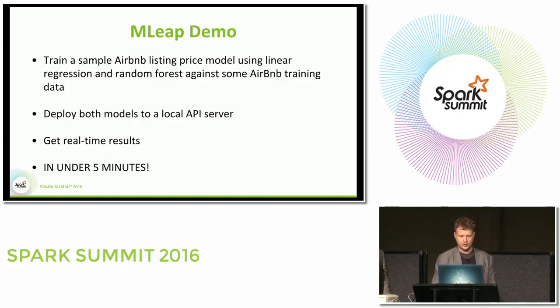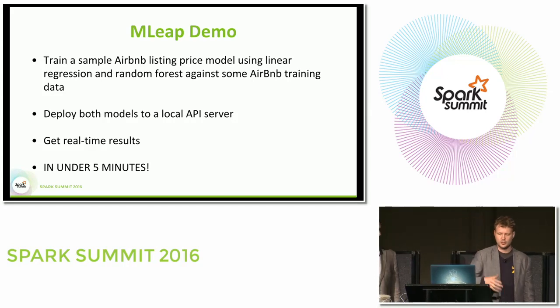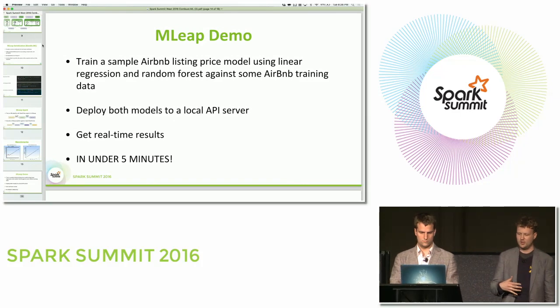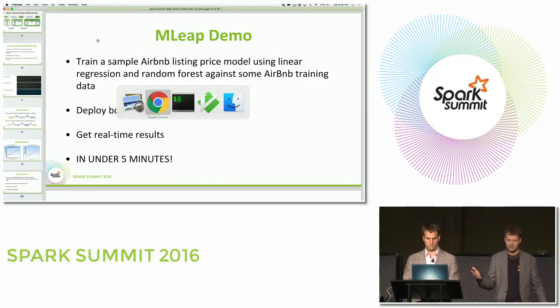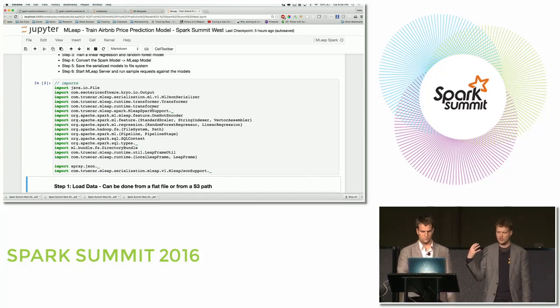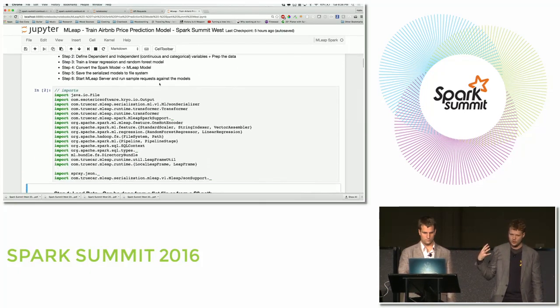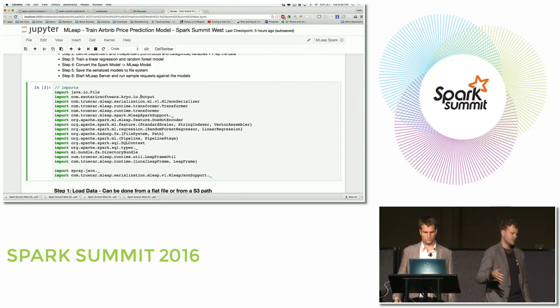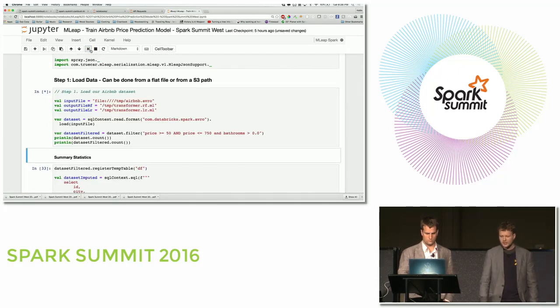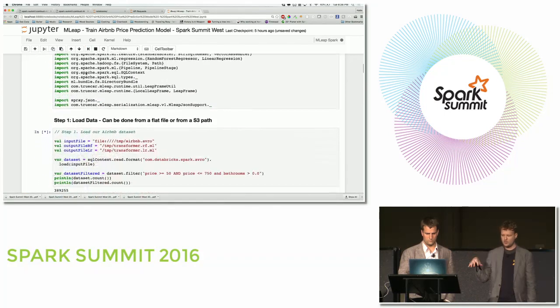The one thing that we want to circle back to is our earlier demo, and talk a little bit about what actually happens on the back end. What does it actually look like? To make things a little simpler, we put it into a Jupyter notebook. It's powered by Toree. It has a Spark instance running on the back end. So we'll walk step by step.